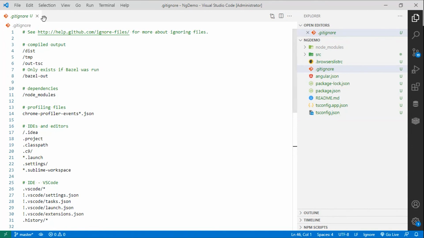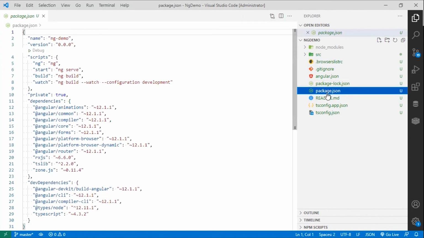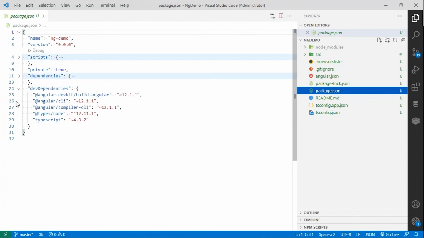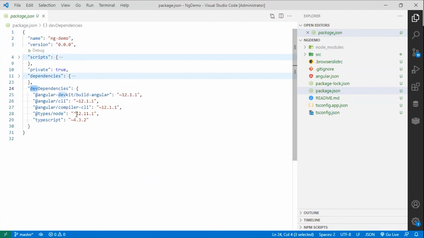I'm going to close out of this, and I'm going to point you to the most important file, which is package.json file. Now I'm going to collapse all the elements, and notice that it has three sections. One is the script section, second is dependency section, and third is dev dependency section. Now, dev dependencies are required only for the development on your local machine. It is similar to having the SDK version of your files. Remember, .NET Core had two versions. One is SDK, one is framework or the runtime. So the SDK version enables developer for writing code. And this is where we have Angular CLI.